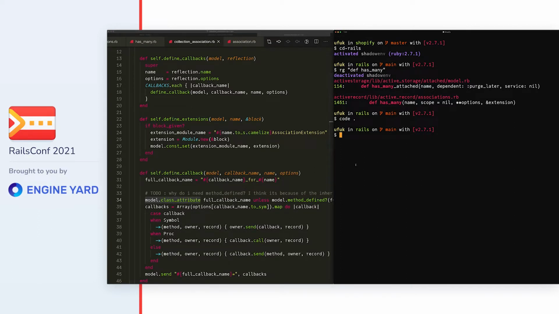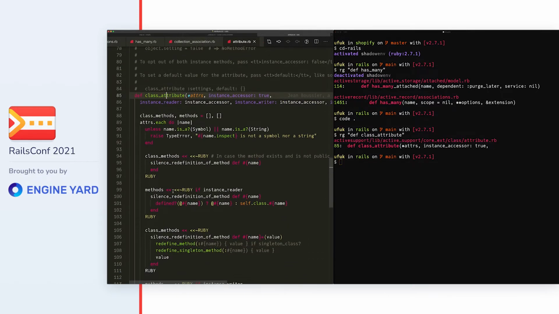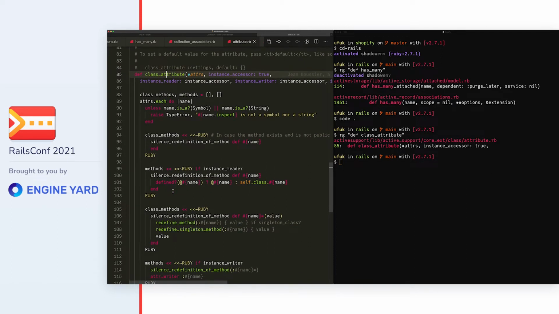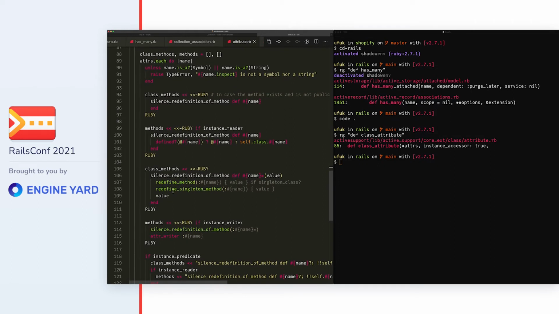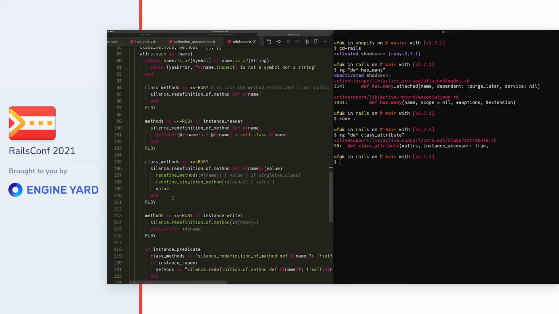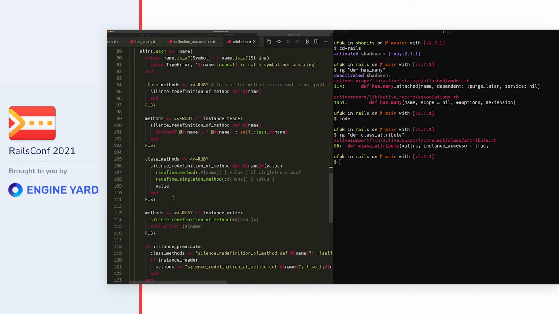From here, we dug into how class_attribute works. One thing that we discovered about the writer of a class_attribute is that it always redefines the reader when the value is set.